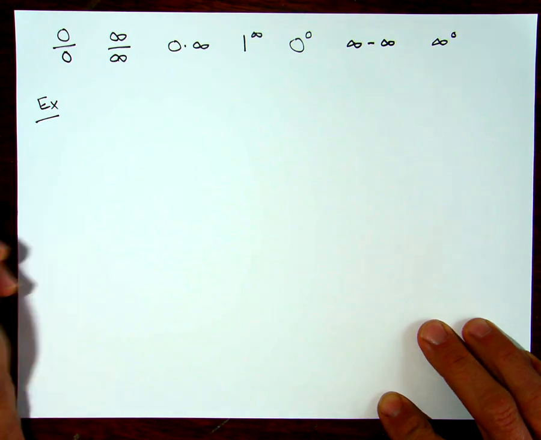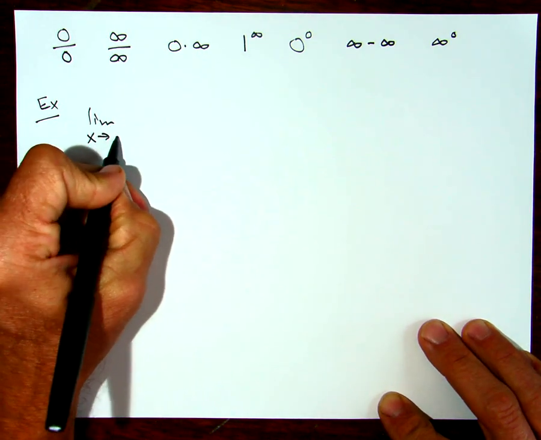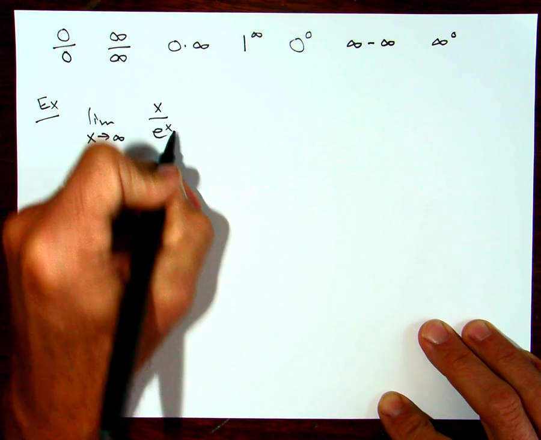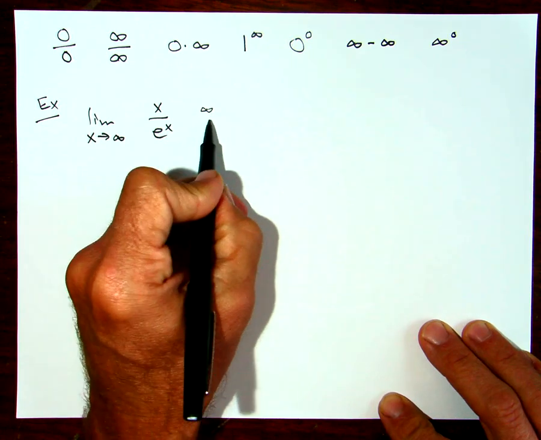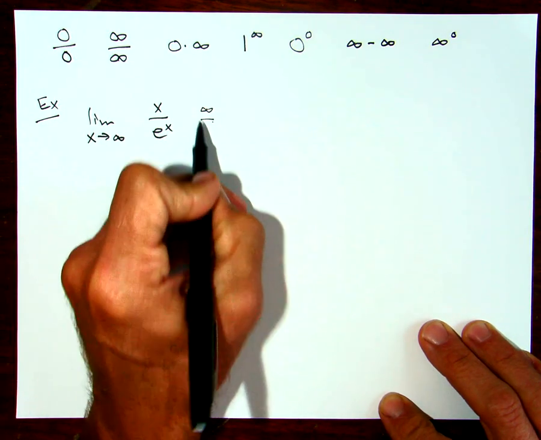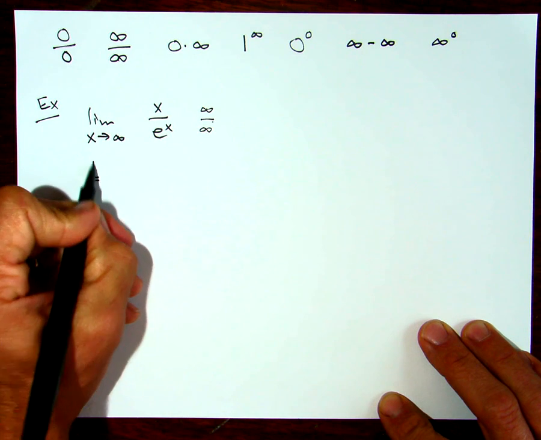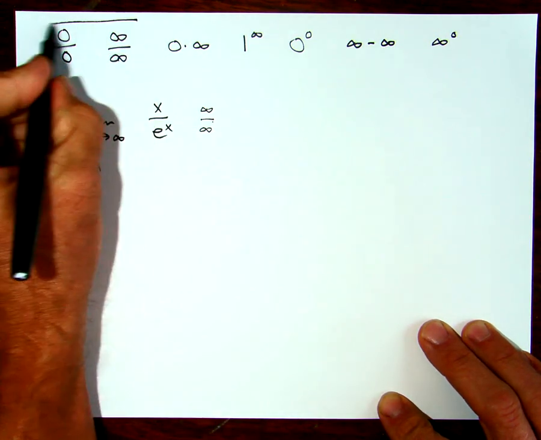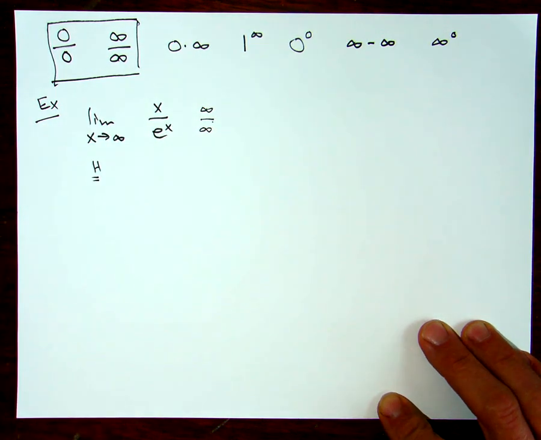Let's look at the limit as x goes to infinity of x over e to the x. All right. So we know that each of these individually goes to infinity: x goes to infinity as x goes to infinity, and e to the x goes to infinity as x goes to infinity. So we apply L'Hopital's rule, since we have this. These are the two forms we need to apply L'Hopital's rule. If our limit is in one of these forms, we can apply it directly.